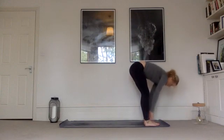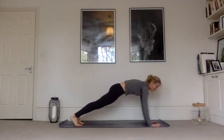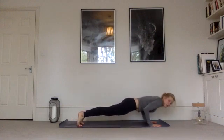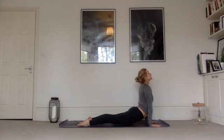Fold forwards, exhale. Hands into the mat, step back, jump back, place yourself back into that high plank. Chaturanga, so lowering the knees or coming into that half plank, you're shifting forwards. Lower down, keep that control in the elbows, hold yourself there. Then pull yourself forwards, inhale, lift up, upward facing dog.